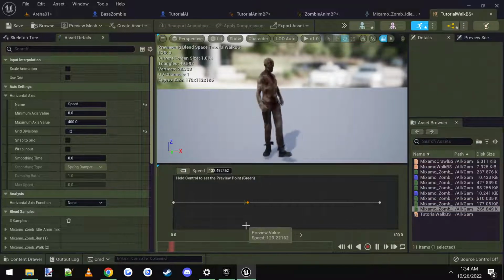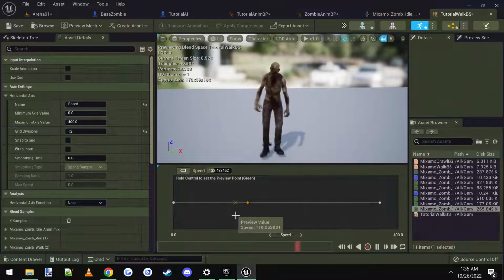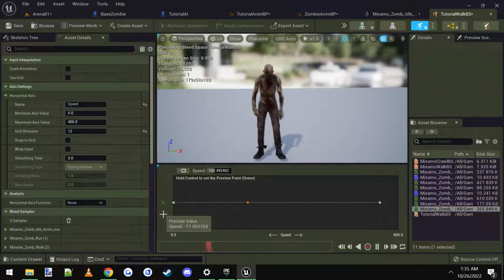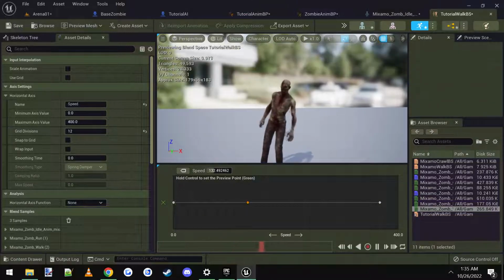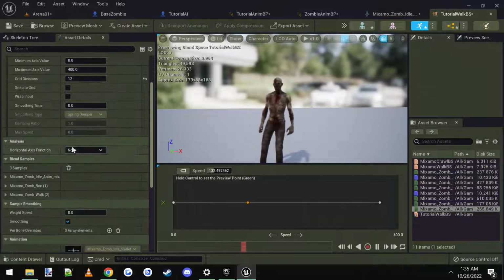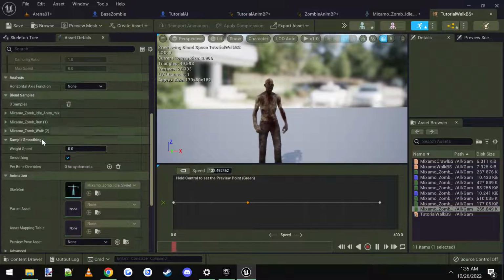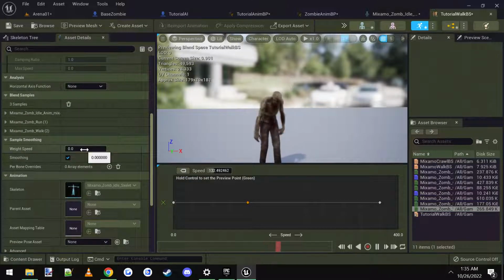Now these animations are from Mixamo, so they're not even from the same pack. I think this is a drunk run animation, a drunk walk, and some kind of idle. So nothing fancy, but they get the job done. Now that we have that set up, there are some other blend settings in here that you can change if you need to. Maybe the weight speed, maybe 5.